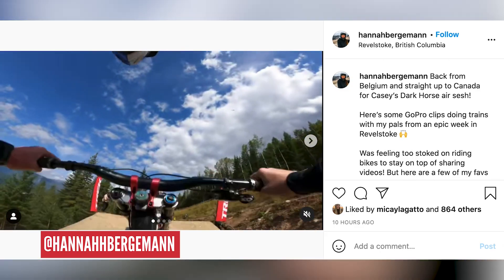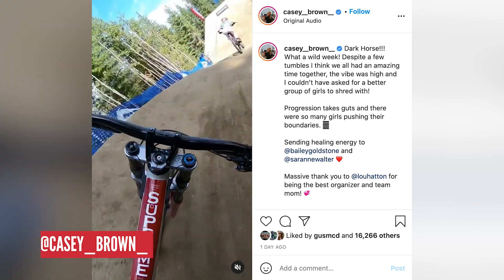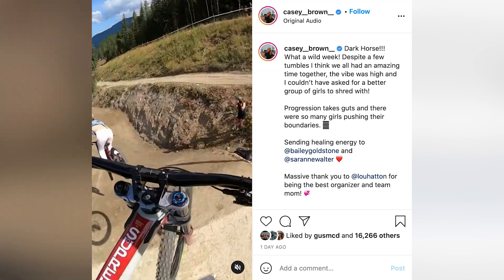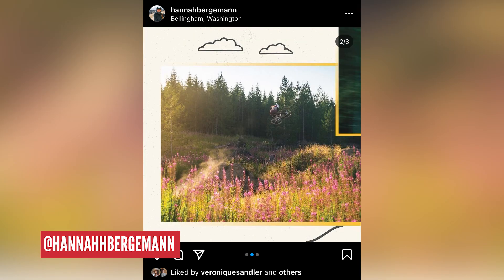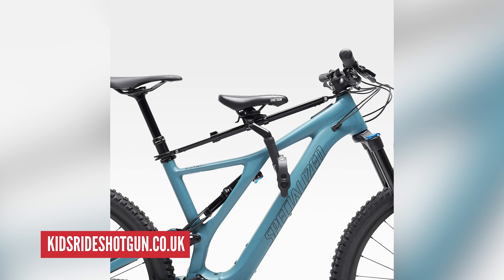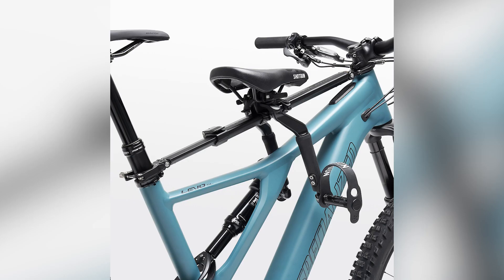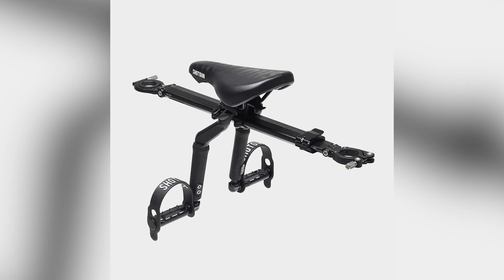Casey Brown's Dark Horse Invitational happened in Revelstoke, with a huge group of female freeriders hitting some massive jumps and drops, many landing tricks for the first time. It's rad to see a big group of girls sending it on competition-sized features. From Formation to Future Grounds to Dark Horse, women's freeriders are really gaining momentum, which is awesome to see. Adding to that momentum is Hannah Bergman's Hangtime, which will be held early September in Bellingham, Washington. Kids Ride Shotgun, who make the kids' seats for your bike, have got a new mount out which has zero frame contact. The Shotgun Pro attaches to your head tube and seat post, with the saddle on a bar which hovers over the top tube. You can adjust it for different sized kids and bikes — fits kids aged two to five, up to 60 pounds or 27 kilos, and retails for £180.